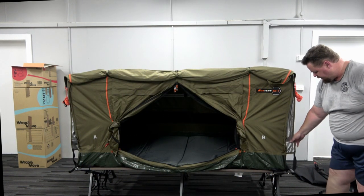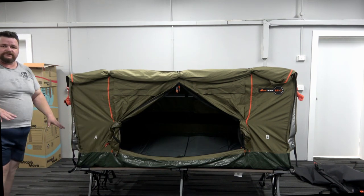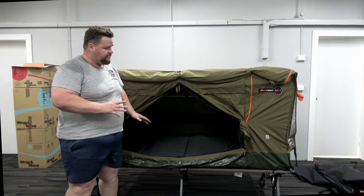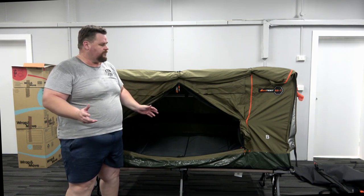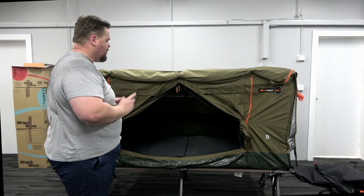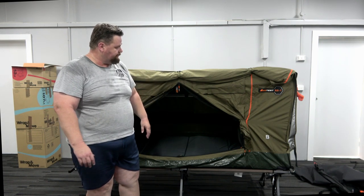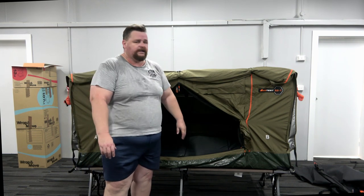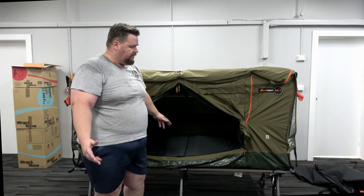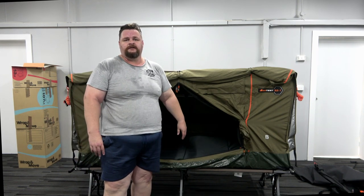For the sake of completeness, each of the corners has eyelets, and this stretcher comes with anchor straps specifically designed for this swag to go on top of it — so you can tie it down. Even in high wind environments the swag's not going to blow away off the stretcher. I'm going to leave it set up for now since I've just unboxed it. We'll probably do a pack-up video at some point, and a long-term review in the next week or two when I get some time away and give this thing its first real test. Even with the stabilizers it does move a little bit, but I think that's going to be fine.